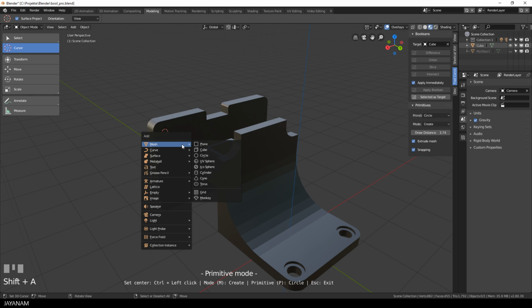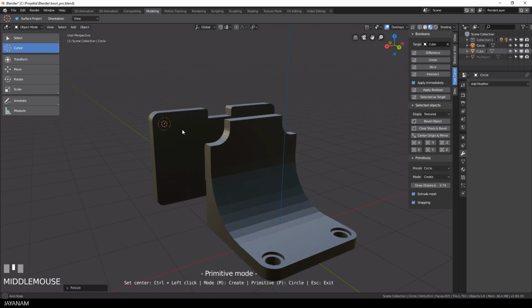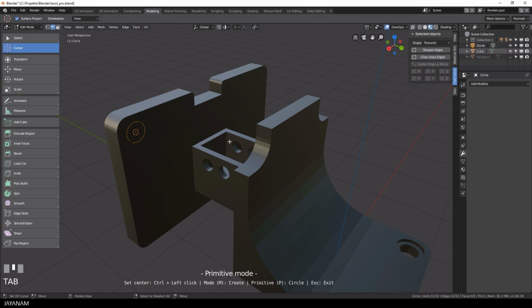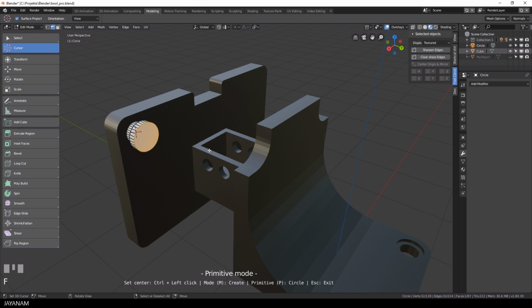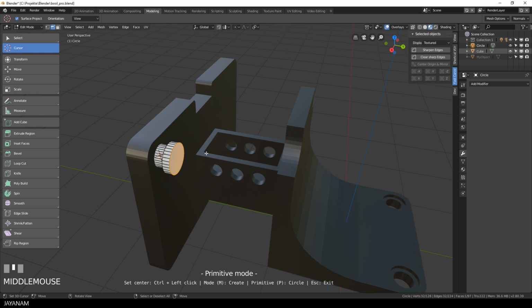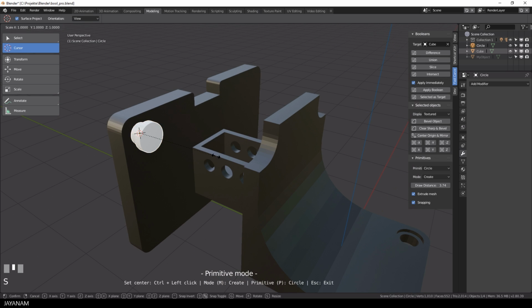I add a circle and then I extrude it so that I create an object that I can reuse to cut out the holes. I go to edit mode, press E to extrude, constrain to the y-axis. Then I extrude the circle again and scale it up. And after that extrude one more time in Y direction. Then I press F to fill, and this is basically the shape that I will use to cut the holes at the corners.